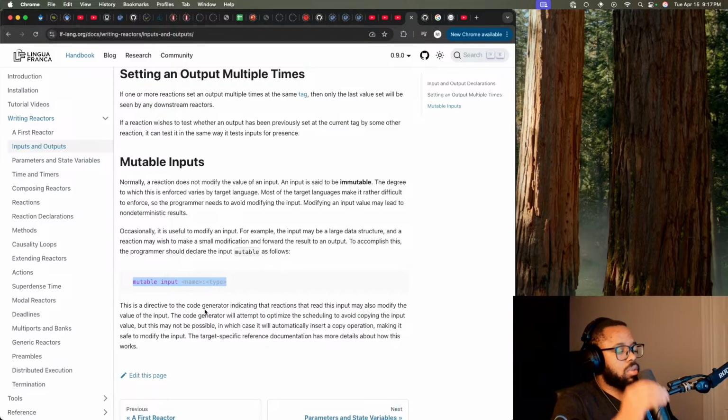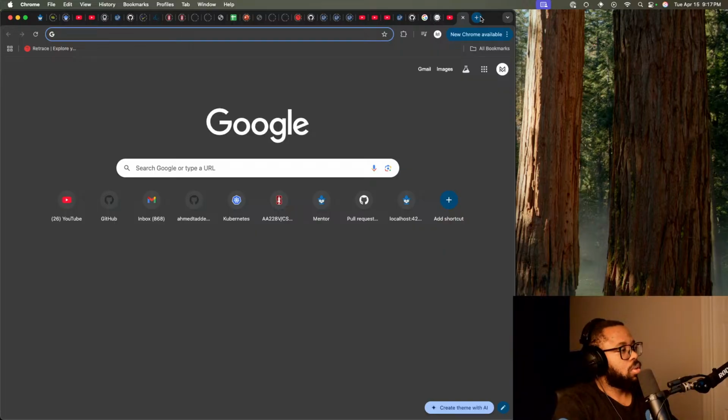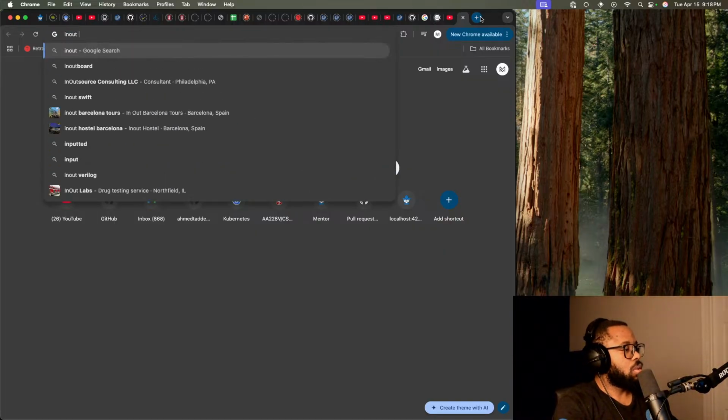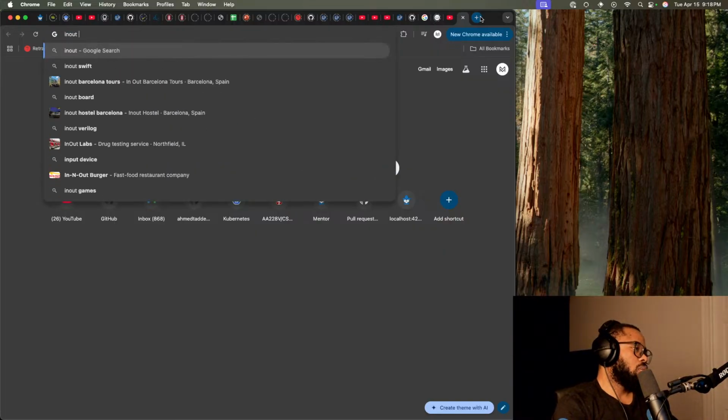So, okay, if the input is large enough, you basically want to mutate it in place. I think this is analogous to the in-out binding in, I guess, Swift.